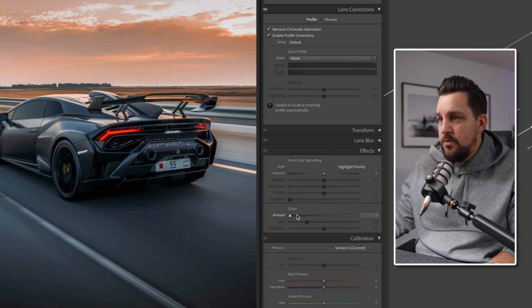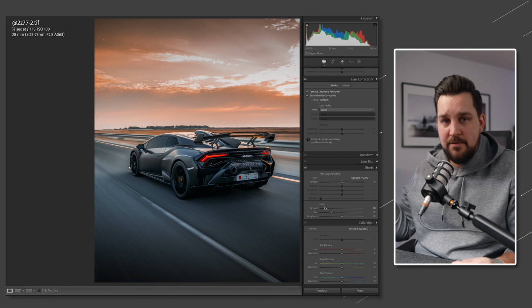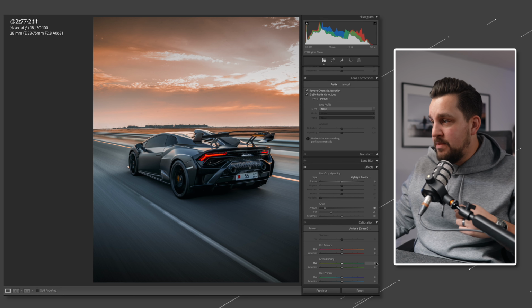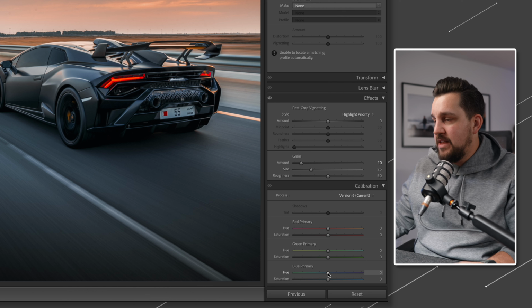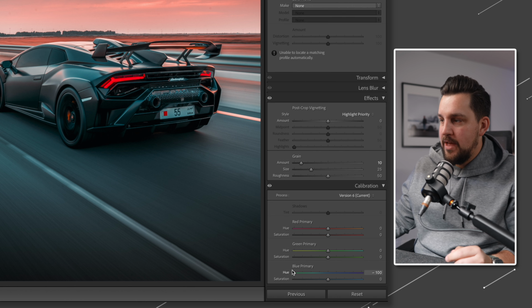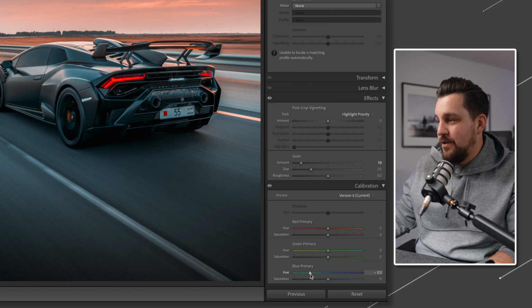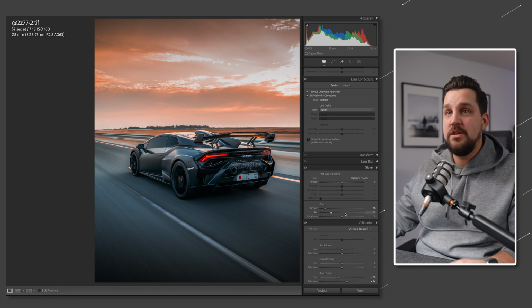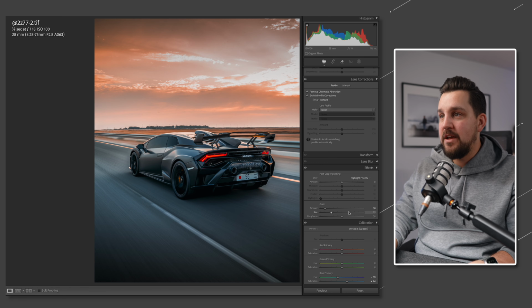You could add grain if you want. I might add a little bit to make it look a little bit more edgy, less digitized, that kind of thing. And possibly if we go down to our calibration in the blue primary, if you drag that hue to the left, this is really what's going to give you that teal orange look. I don't think it looks good this far over, but we can maybe add a little bit of that to the left and then bring up the saturation there. So the colors are looking really good to me here. Looks really cinematic from where we started. And now we're gonna go into our masking, which you know is the most important thing.